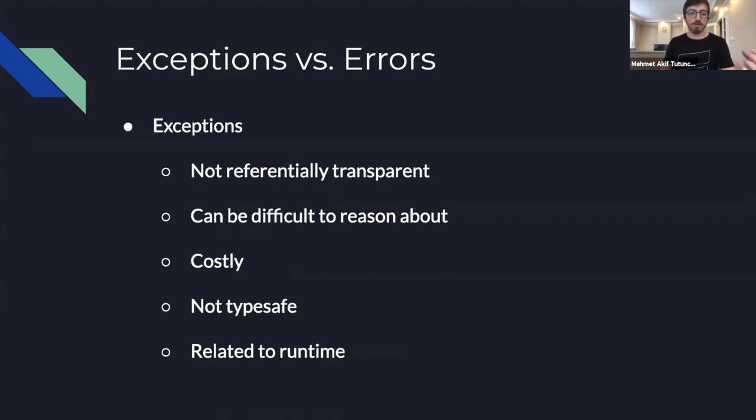when you have some code that throws an exception, you cannot for sure treat it as a value of that certain type. I'll show an example of this in a minute. Another disadvantage can be that they are difficult to reason about. When you look at the code, you might not directly understand that it can fail. It throws an exception. It's not the type, it's not the result that we see written in the code.